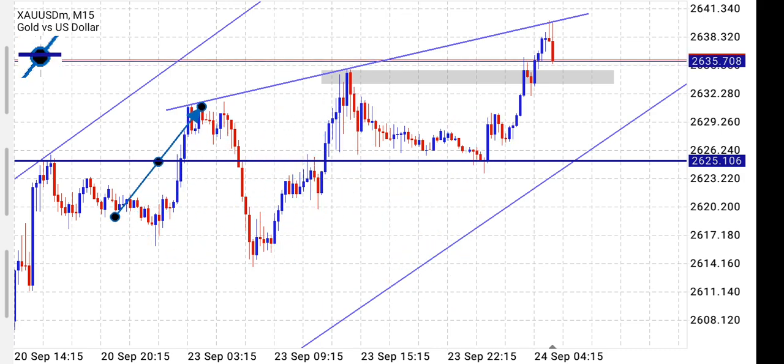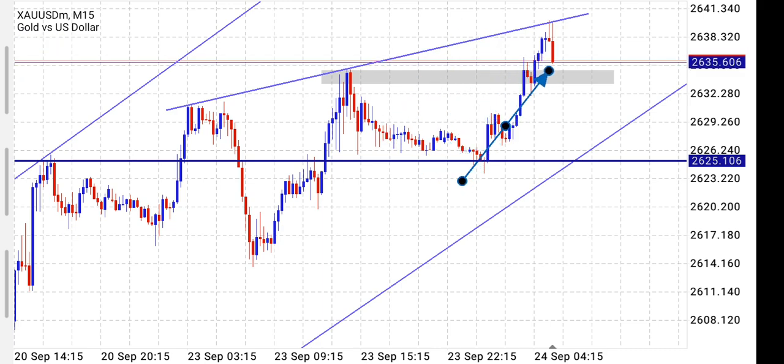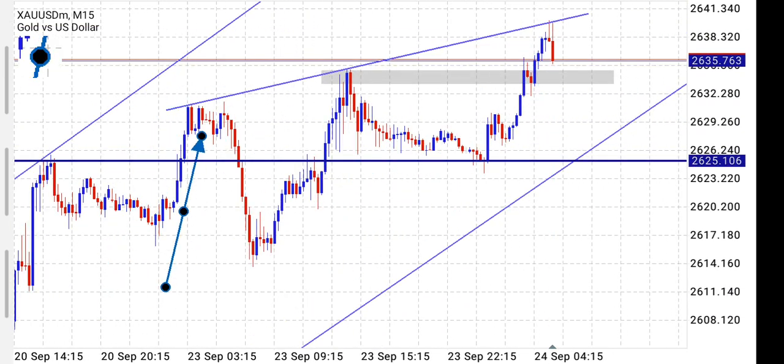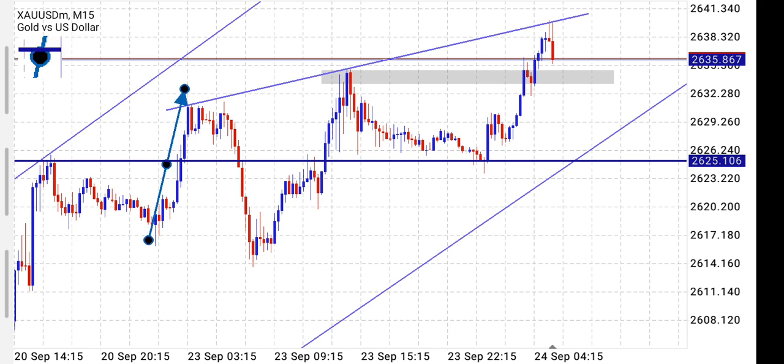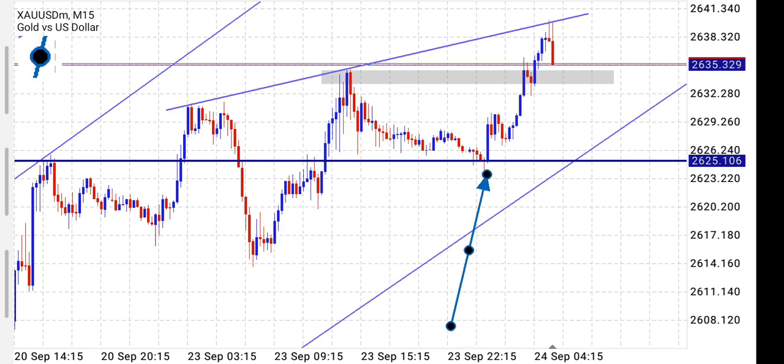As you all can see, we had our first touch, second touch, and now that's the third touch, whereby we had that subsequent bearish candle. And probably you might enter, but I wouldn't recommend that. Why? Because looking at past data, looking to the left hand side, you all can see that whenever we rejected, we did drop, but eventually we had that pullback to the upside, right?